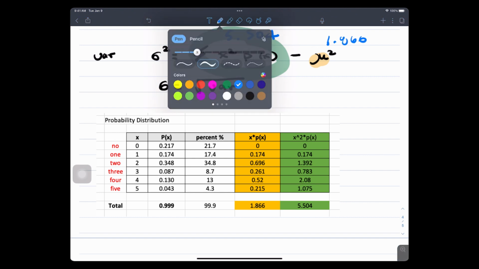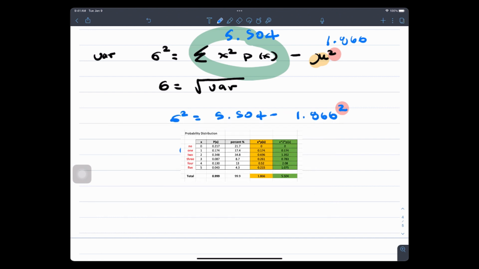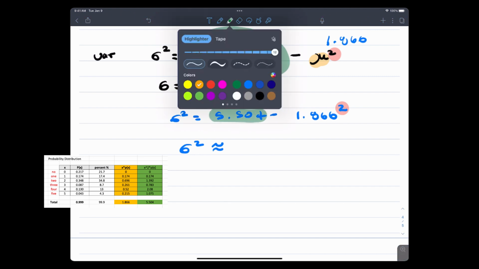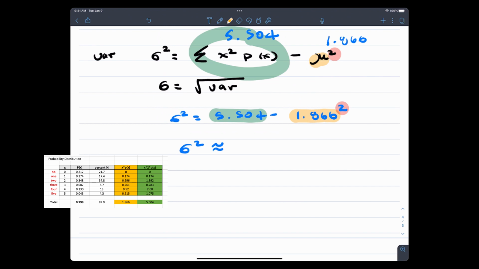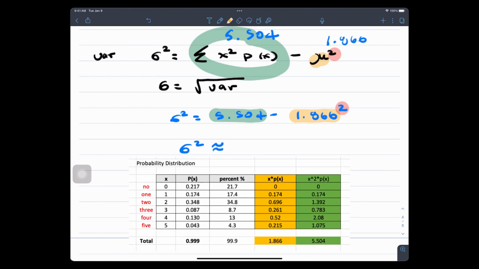So what you'll get here now is this. Sigma squared will be what? 5.504 minus 1.866, and we're going to do what with that power? We're going to square that. That's going to be power 2. All right. What is this number going to give you? Oops. What does that give you? Sigma squared. But I want to emphasize this number here. This is in green in that chart, and this is in orange. Because this is what you guys are going to need to do to compute the variance and then ultimately the standard deviation. So hopefully you guys can see those numbers there. Right? You guys see my point?